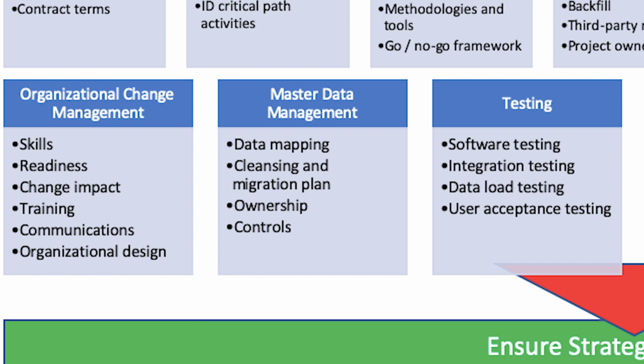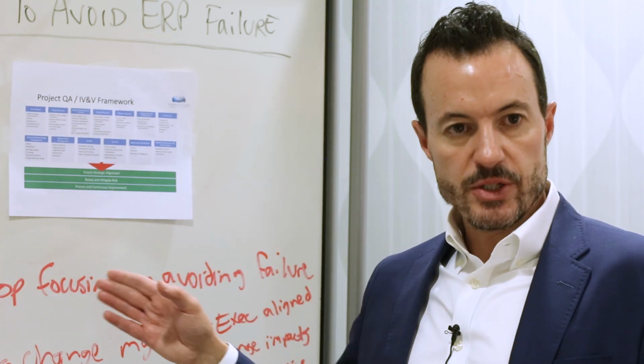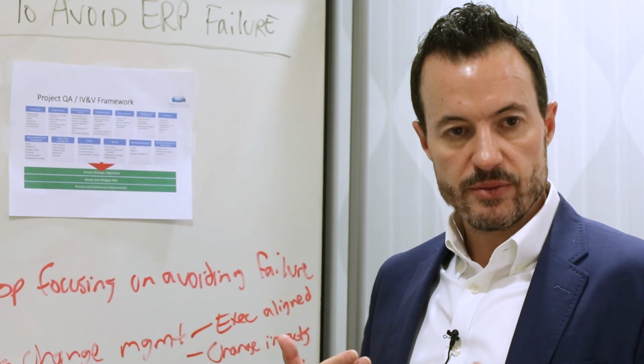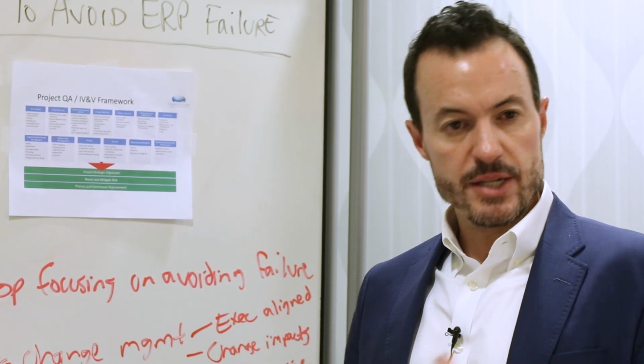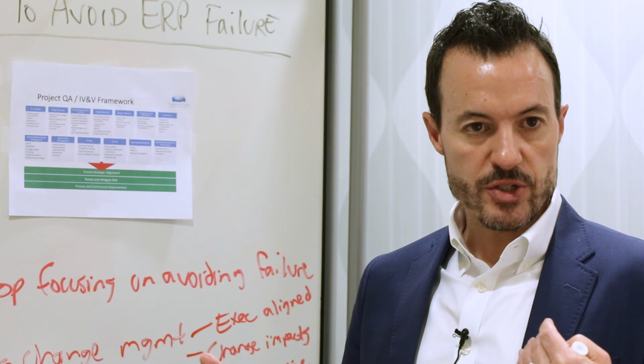There's also master data management. This is something that's often an afterthought, something that we do right at the end of the project, right before we do our final test or our final round of conference room pilots. And that's a big disaster waiting to happen if you're planning to do that. You want to bring forward the data activities as much as you can because that's probably on your critical path and is probably going to determine how long this transformation is going to take.